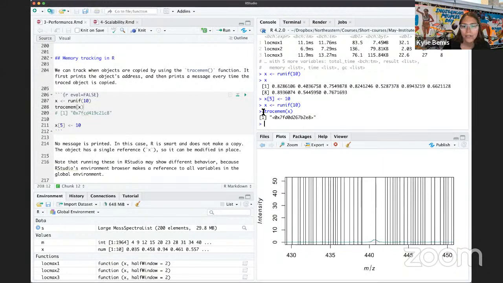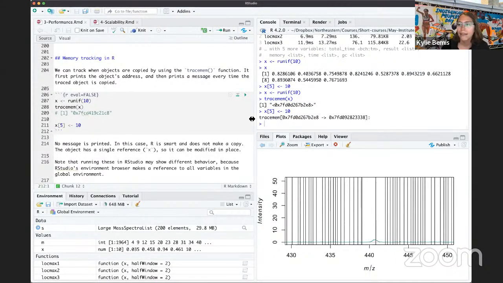If I just call tracemem, it starts off by printing the memory address of that object. Then I can assign into it, and tracemem will print out a message if that object is copied or moved. In this case, it does look like x is being copied, and so we're modifying a copy of the object. We can see that because tracemem prints out this message: the original object is at this memory address, but a copy is being made, and now x is stored at this memory address when it was modified.